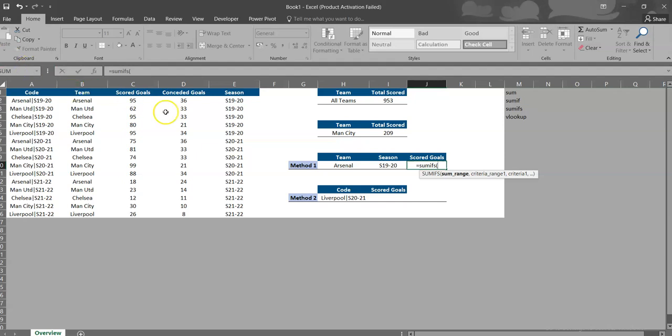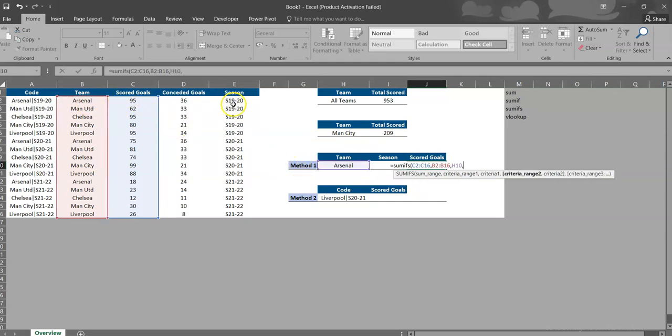Because we're looking for the number of scored goals by Arsenal in season 1920, first of all we need to select the scored goals range. After that, the first criteria range is going to be the team range, and after that we select our criterion, which is Arsenal.